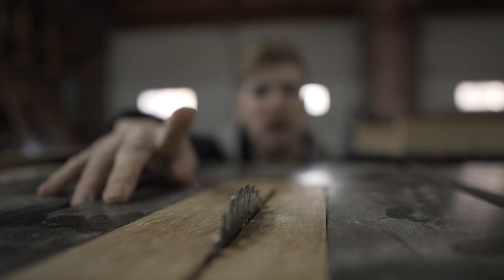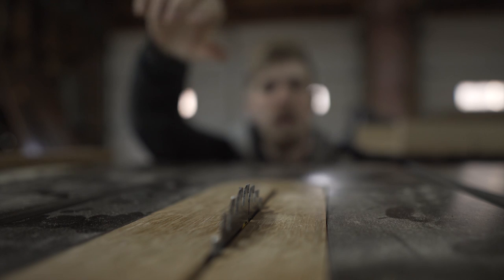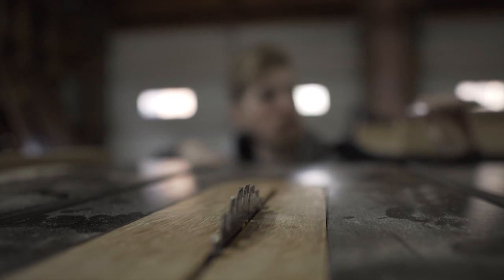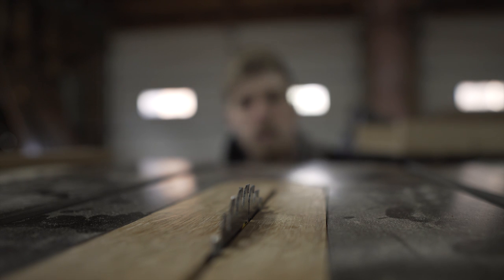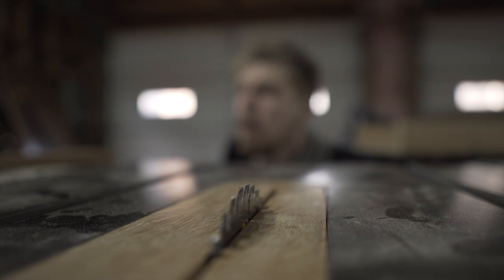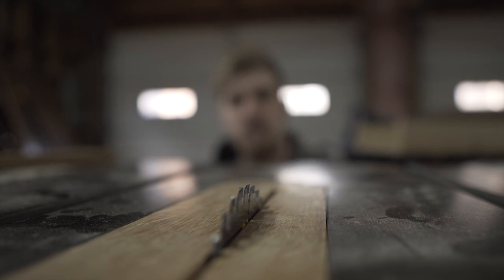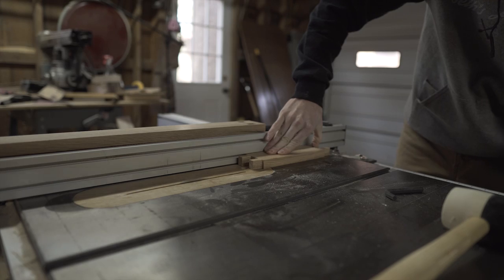I've just put in my circular saw blade, which is really, really thin. It is actually thinner than the thickness of the glass. The reason I want that is so I can take multiple passes on that groove, so that way I get a perfect fit and it's just nice and snug. I don't want there to be any slop in the glass because I'm not gonna add any glue, and I don't want it to be kind of rattling around in there.